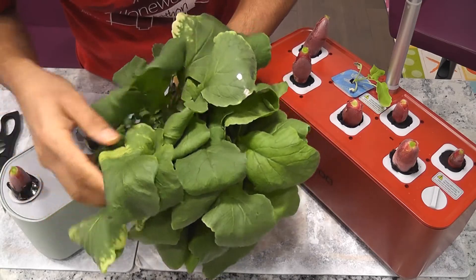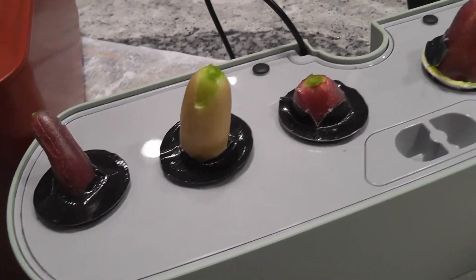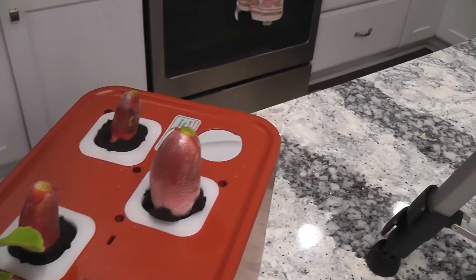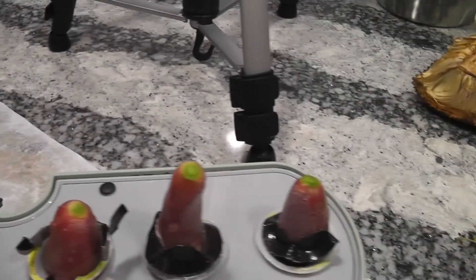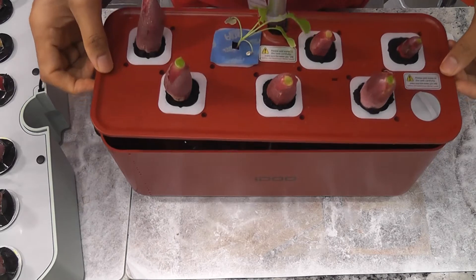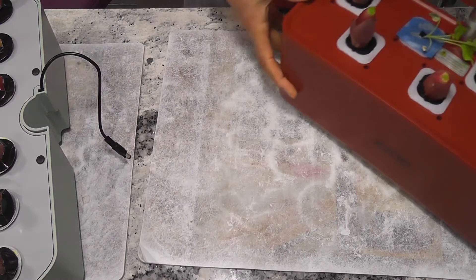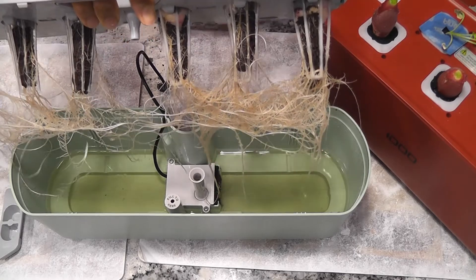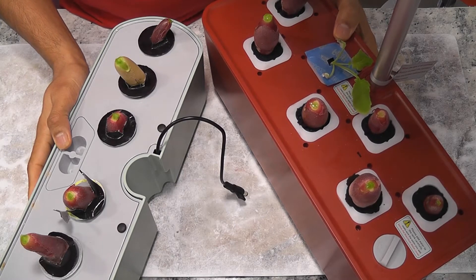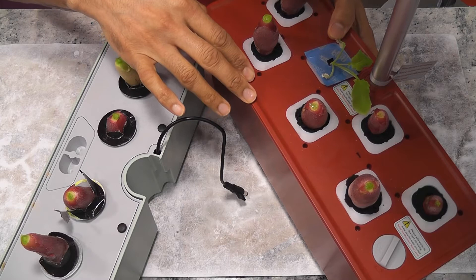Look at these greens! Let's take a close look at the radishes. Here is AeroGarden — I can see they are pretty much the same size; of course there are various sizes, but on average they are pretty much the same. Let me show you how it is underneath — it's a pretty good root system. Now AeroGarden is very similar to iDoo; I don't see much difference. So this concludes my experiment with AeroGarden and iDoo side by side. Overall results are pretty much the same — I would say the iDoo 7-pod hydroponic system is very close to the AeroGarden Harvest hydroponic system.